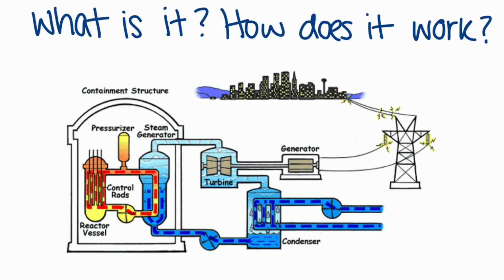Let's look at the bigger picture. This photo here is an example of a light water reactor, which is the most commonly used nuclear reactor. The process of fission that I had just explained happens in the reactor vessel. As that occurs, the radiation that's released heats up the water that's inside of the light water reactor. As we know, the water, as it gets hotter, will turn into steam, and that steam will be used to move the turbine, therefore generating electricity. And that's how nuclear power plants use nuclear energy to generate electricity for us.